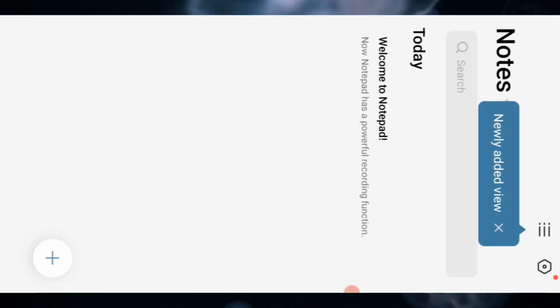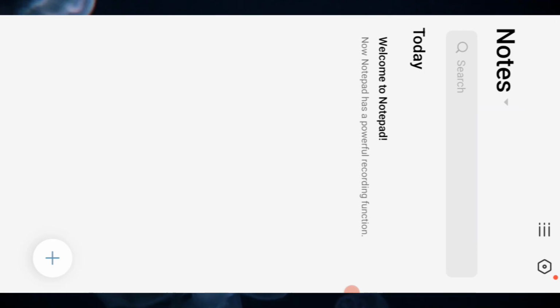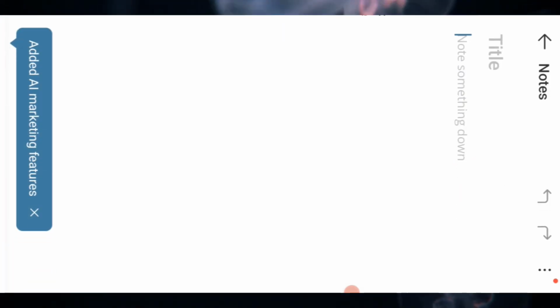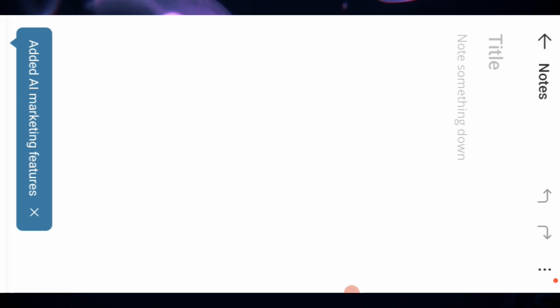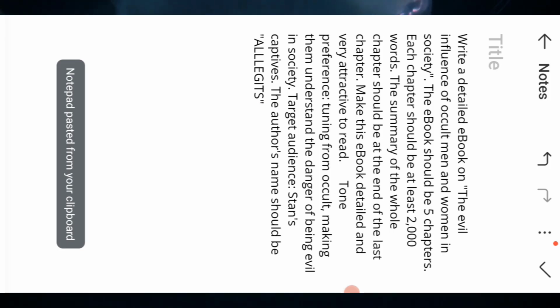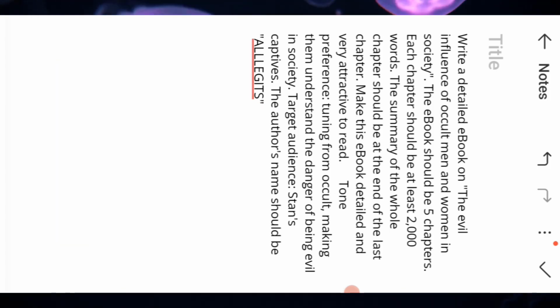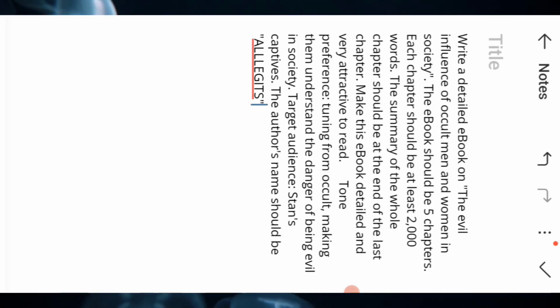So I'll come and I want to add here. So if you want to note something down, you can paste here. So once you've pasted what you want, you can edit it from here.